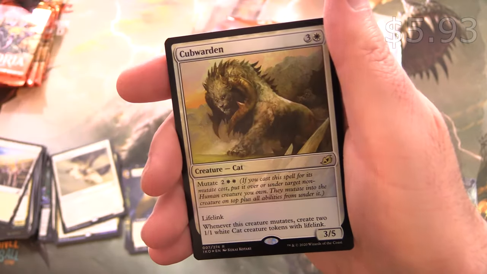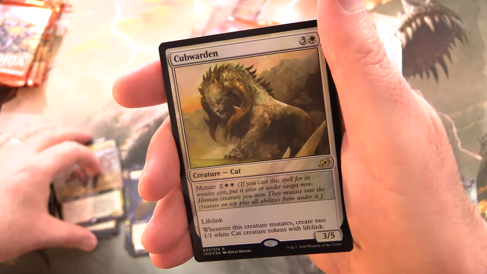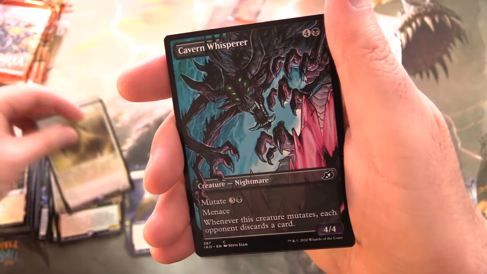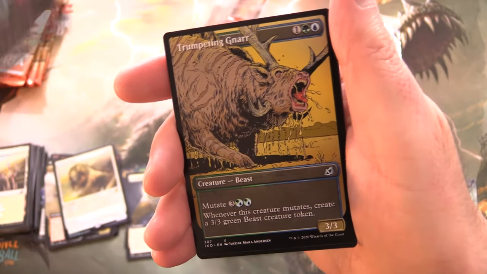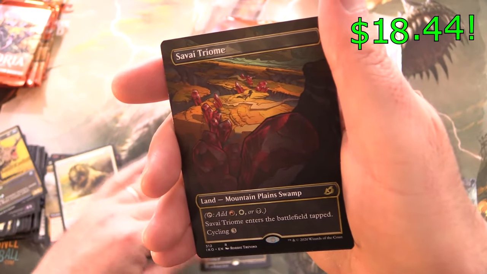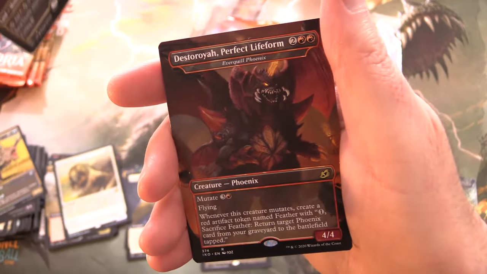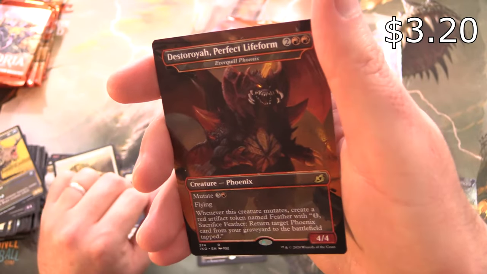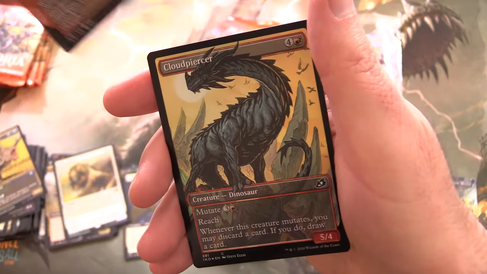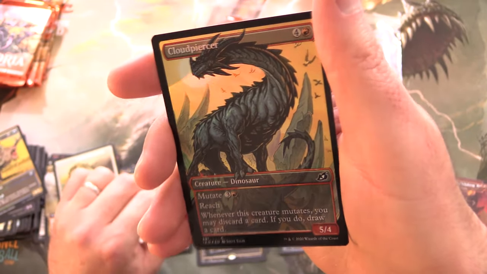We've got a Quartzwood Crasher. That's right, they had dinosaurs in this set as well. Cub Warden and Cavern Whisperer, along with a Trumpeting Gnarr and a Savai Triome. Okay, can we get all the Triomes and Destroyer, Perfect Life Form? I don't think I have that one in my collection, so that is awesome. A Cloud Piercer to finish.